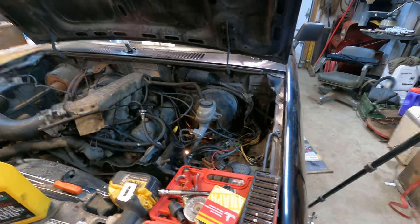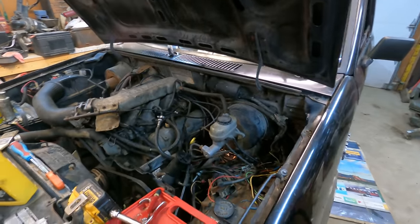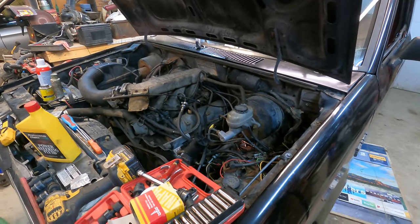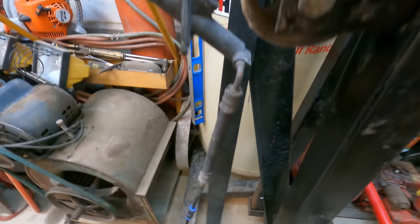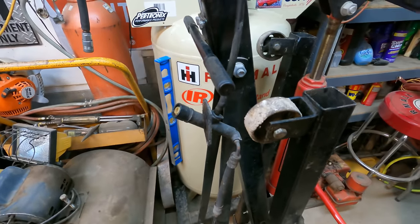So this truck was having issues with the hydraulic clutch, when you push the pedal, nothing would happen. It should be pretty easy to depress, but you could clearly tell that this one wasn't depressing the clutch inside the tranny there. So I've removed this system, the same as the other one, and strapped it onto the engine hoist here and straightened it all out, because when it's mounted in the truck, it's really hard to bleed it.